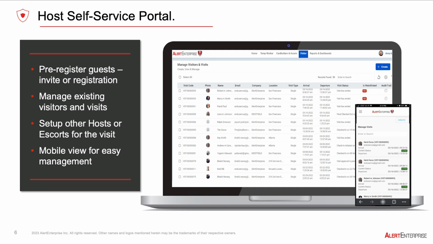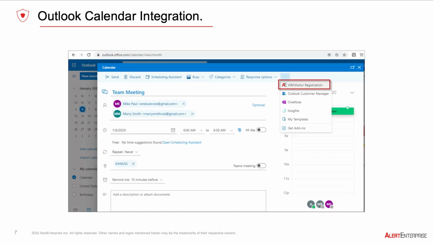And since we are a web-based application built on open standards, we're fully mobile responsive. So you can perform these functions from any device form factor, whether it's a desktop, laptop, tablet, mobile browser. We are agnostic to the device form factor. I also mentioned we have the ability to integrate with your business applications such as O365 and Outlook desktop client. So it's a very seamless integration.